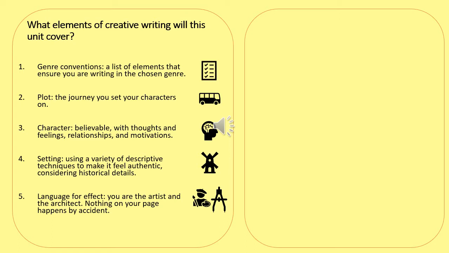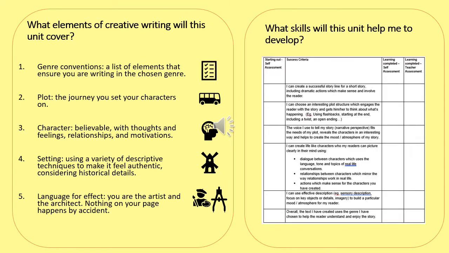On the other side of this slide is a marking tag, which you should be familiar with by now. There's a list of skills, I can statements. I want you to read through them at this stage and just give yourself a rating of either red, amber or green, remembering that we want these to change and to show progress throughout the course. So if some of them are red and amber just now, that is absolutely fine. The important thing is that you are really honest with yourself so you can track your progress and ask me for any specific help you need to fill in any gaps that you are unsure of.